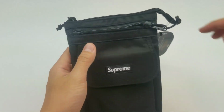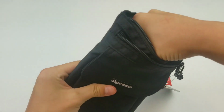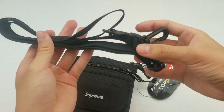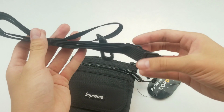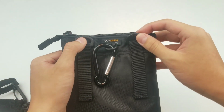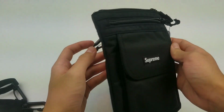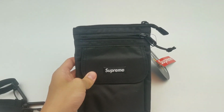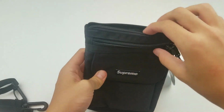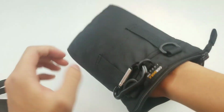Now, that's it for the second compartment. Now we're just gonna move on to the biggest compartment up here. This is the main compartment. It's probably where you're gonna stuff all your goods. Now, like I said earlier, there is an included strap for this bag. So how this works is there are two hooks, and these two hooks go on to the back two hooks of the bag, and it provides a strap so you could use it as a shoulder bag instead of clipping it onto a separate bag, which is very nice. I'll show you guys how that strap works and how it looks in my on-body portion at the end of this video. But going back into the pocket itself, as you can see, it is one giant compartment and it's very big. My entire hand fits in it.